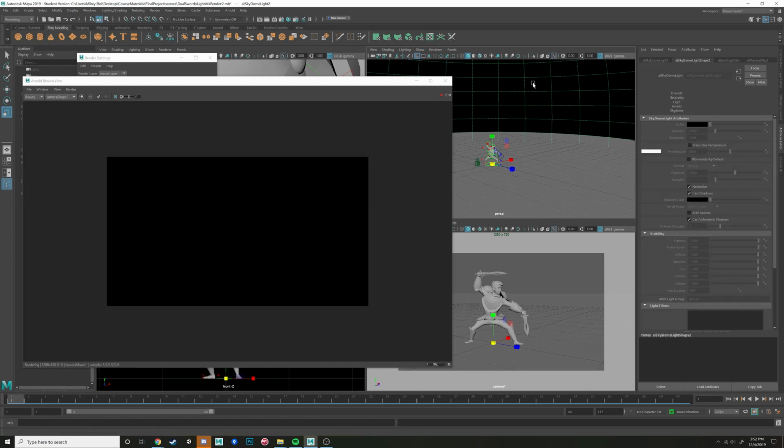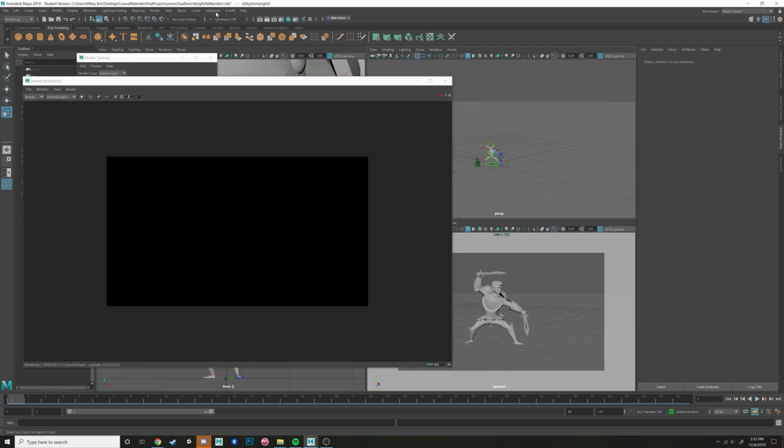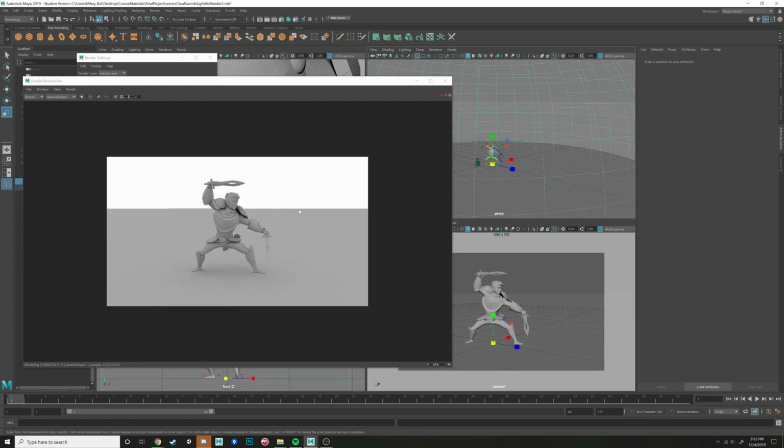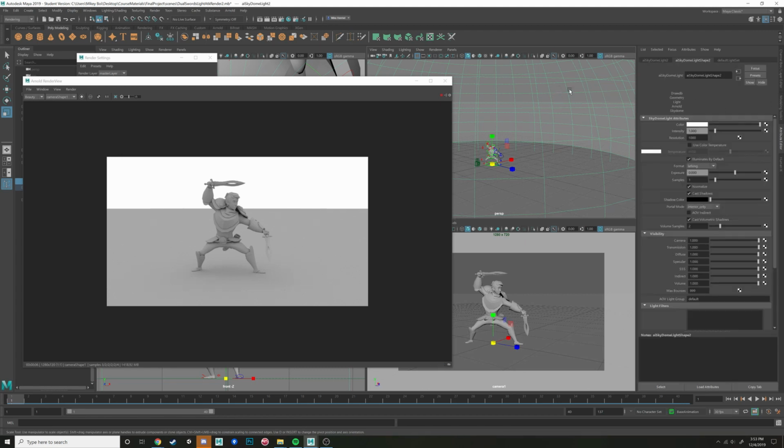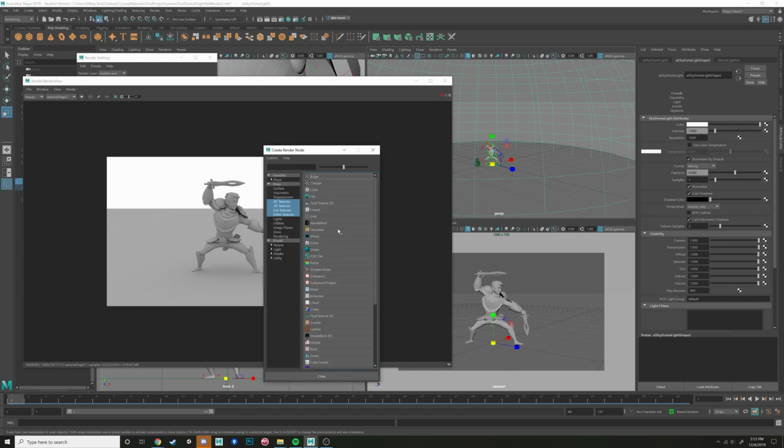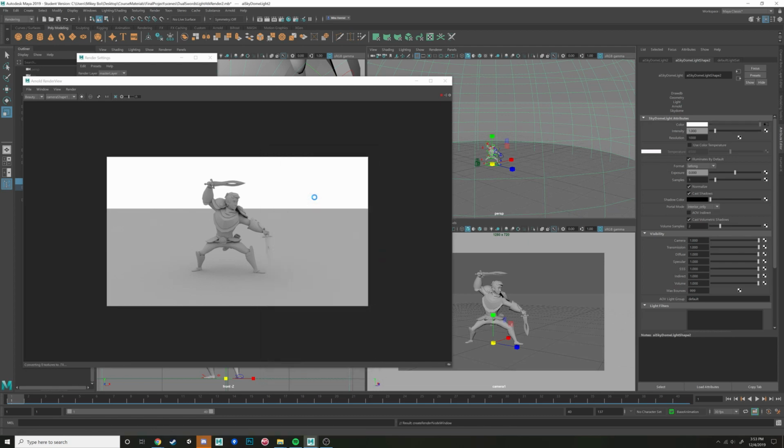I'm going to delete that dome from the scene. You'll notice the renderer is like, yo, there's nothing even lighting the scene anymore. So if you go to Sky Dome Light, you'll notice that it just comes in as bright as possible. And if we go into the attributes for this, you'll see that it's very similar to that physical sky. All these are the same settings. However, that color channel is not linked to anything. Where it was linked to the physical sky before, we can now put a file.